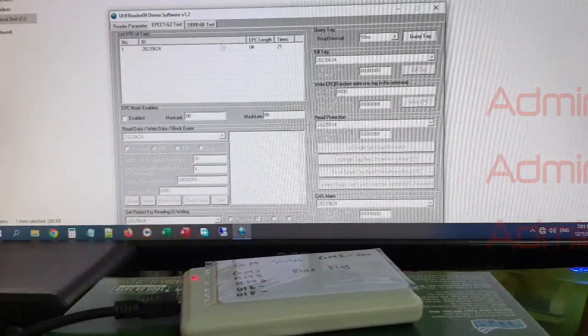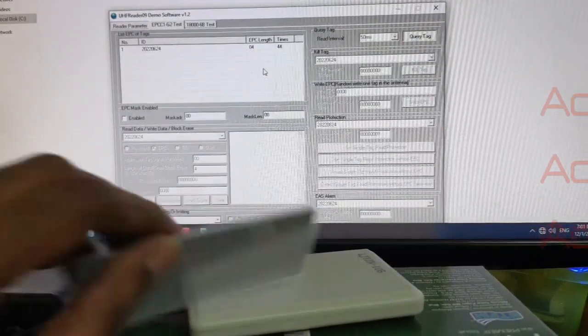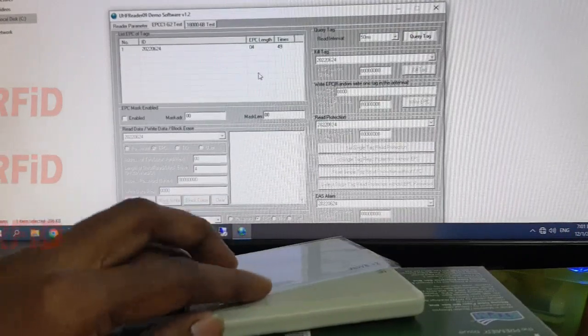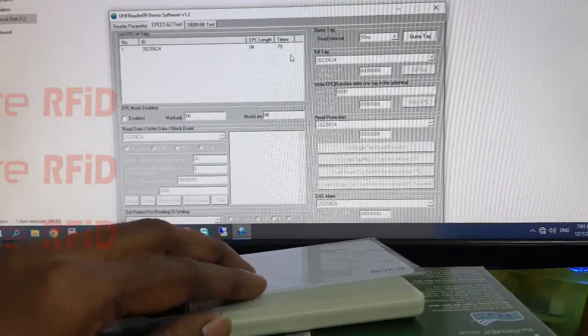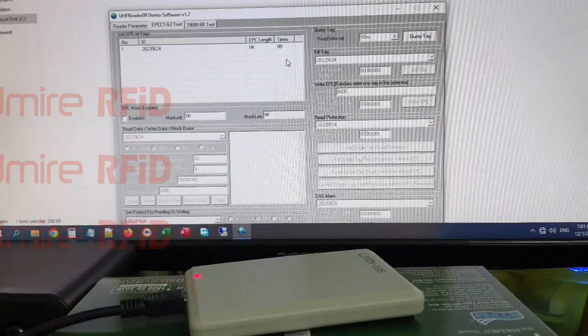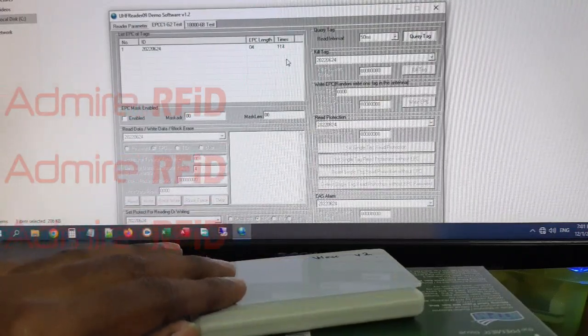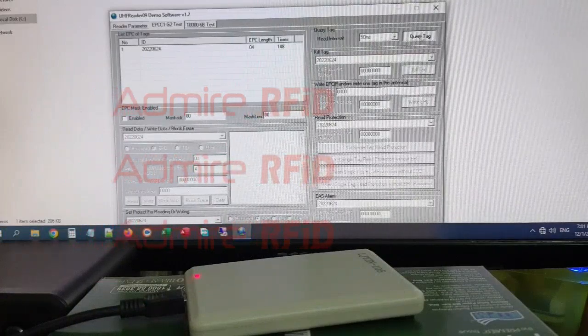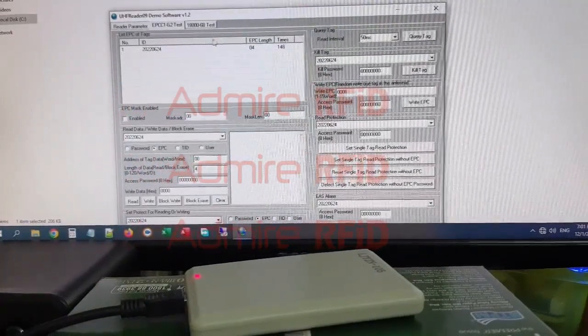So now you can see that particular number, the times. And now the Wave version 2 that we copied is also the same number, it keeps increasing. And also another Wave version 2 card that we copied, same number increasing. And the card also works. When they go and use the card at the reader, it actually works.